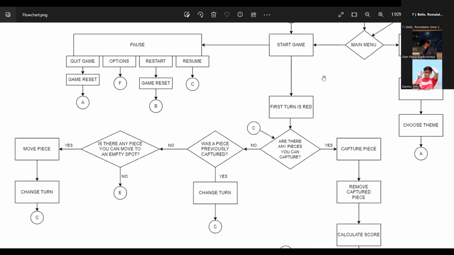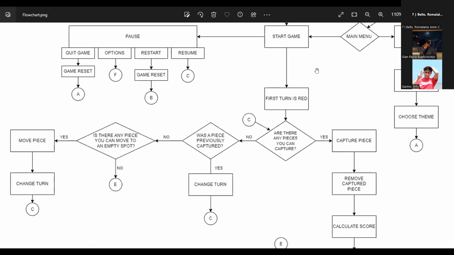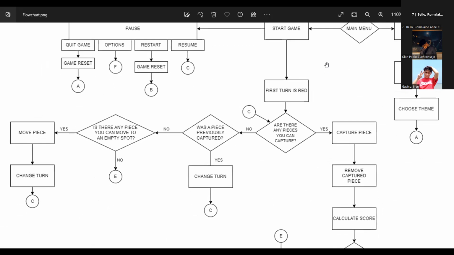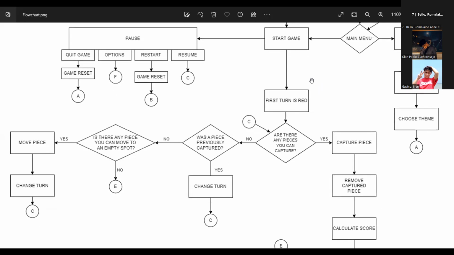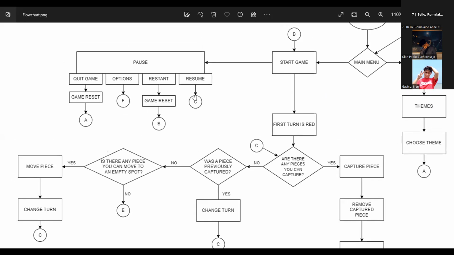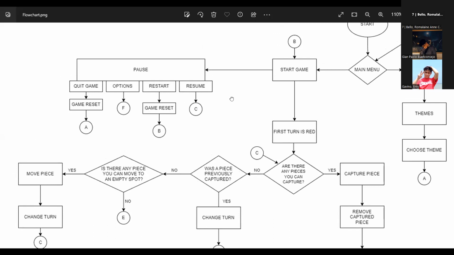In starting the game, here we will see that the first turn will be red, but in the code there will be a coin toss which will decide who will take the first turn, red or blue. Before starting the game, we can go to the pause menu and see different options which we can press.